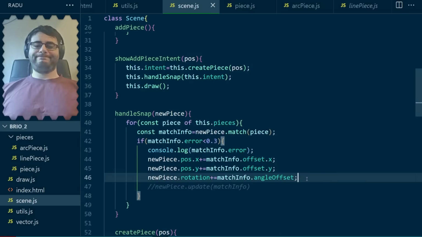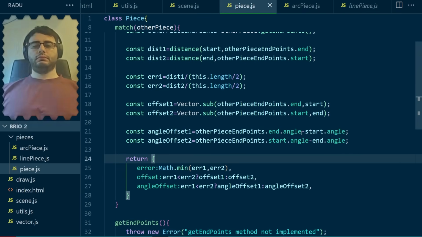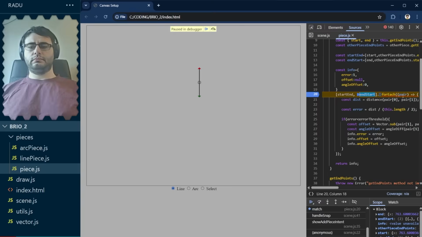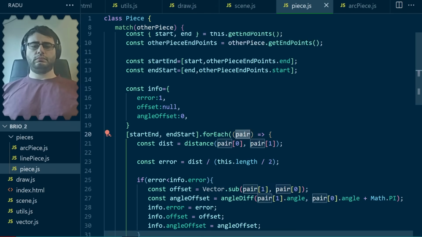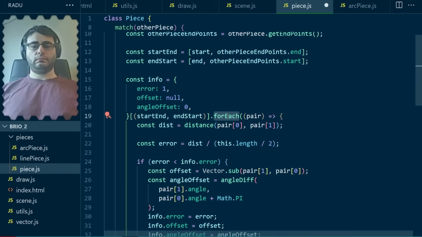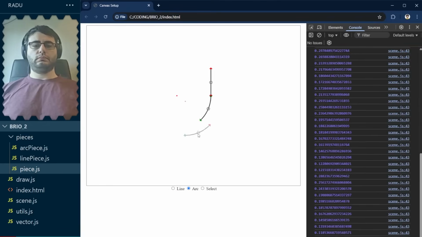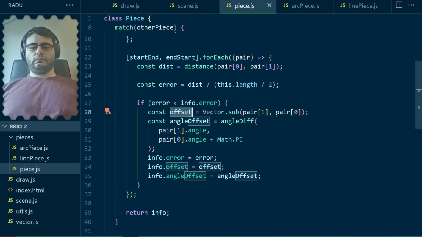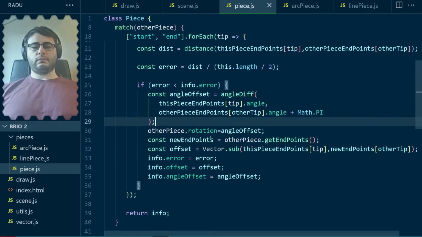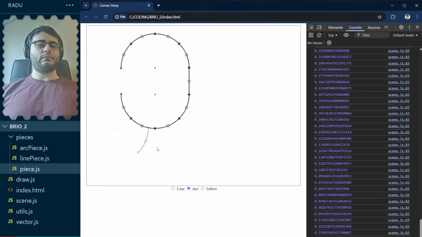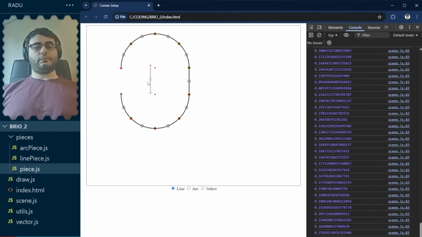There were some bugs that were really hard to track. I debugged by coloring the endpoints differently, green for start and red for end, traffic light logic, and refactored some things in the debugging process. Realized I had to clone the ghost piece so it doesn't apply multiple consecutive rotations. Crazy stuff, but then it started to work.